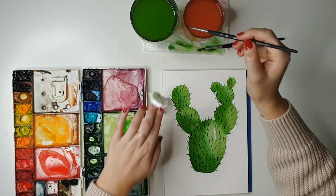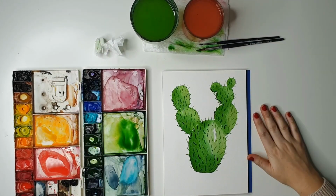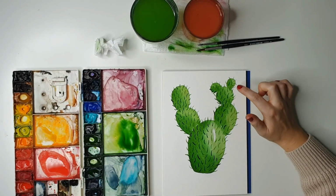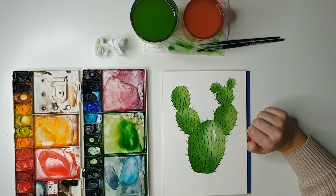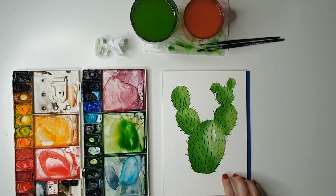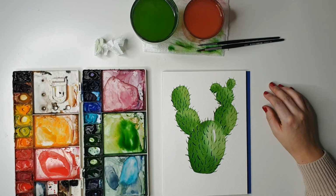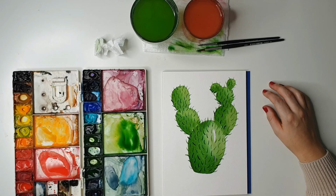There we go. Oh, now I've dripped over there as well. Right, I'm going to stop there. I really like how these are kind of loose and hairy. They're quite textured. You can add a little base in here. You can add some flowers if you want. But this is my method for painting a cactus in a loose style. Alright, so there it is, all finished. It was so much fun to paint and the flicking motion is just so calming.